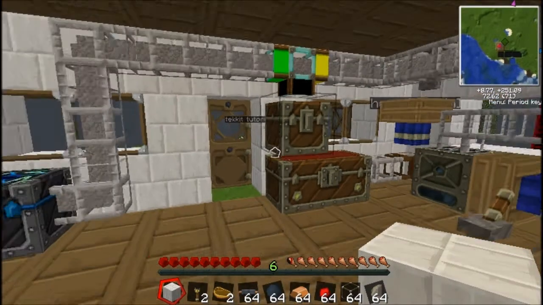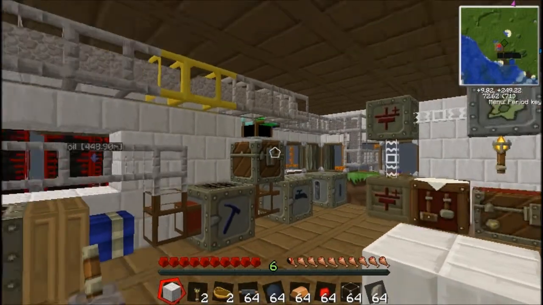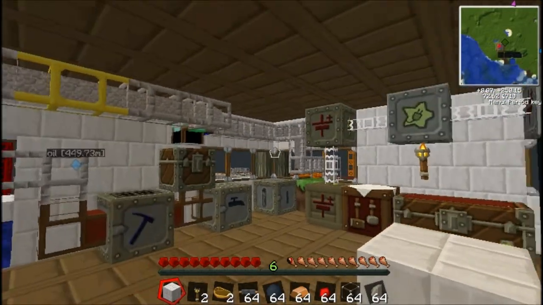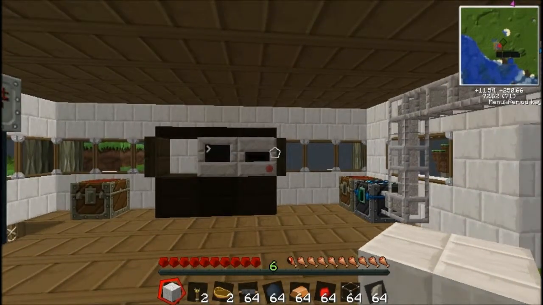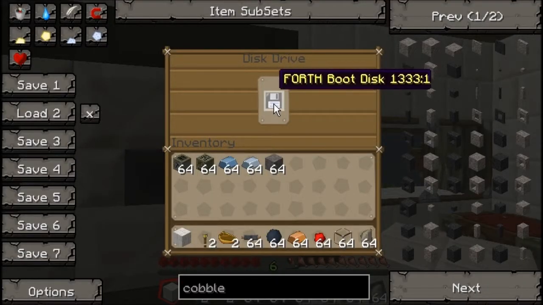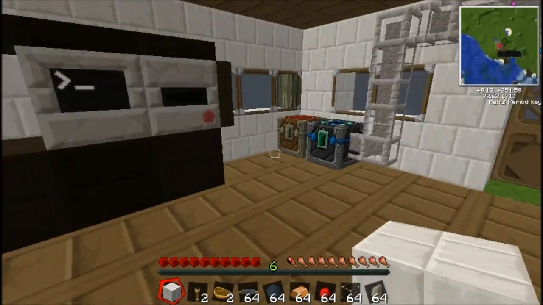And before I start, I want to show you my house that I've been working on for quite a while, a day or two. Well, I mean, a lot of hours. Yeah, so it's a little laggy right now, but whatever. I got this computer, I don't even know. I thought you could put this disc into it, because I found it in a dungeon, but it doesn't do anything, or I just don't know what to do with it. And I made this little shelf thing, it's pretty cool.